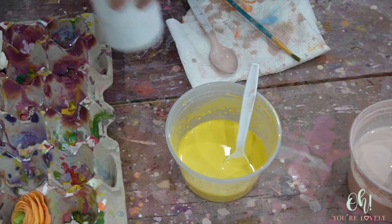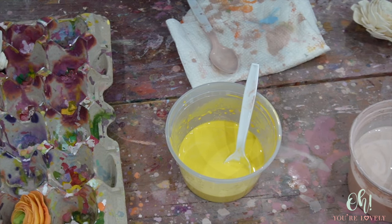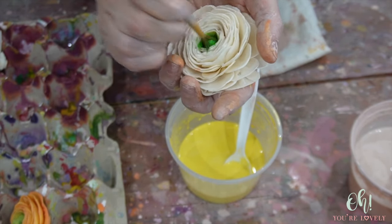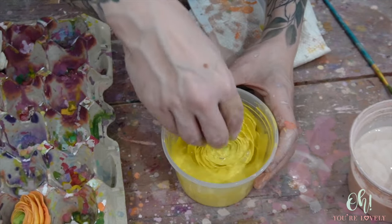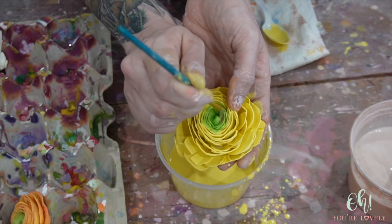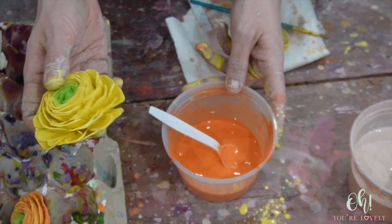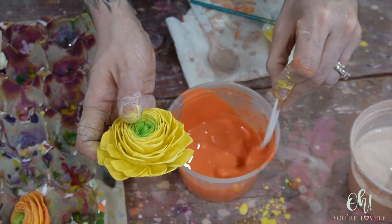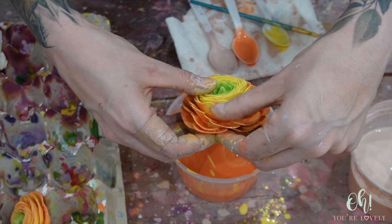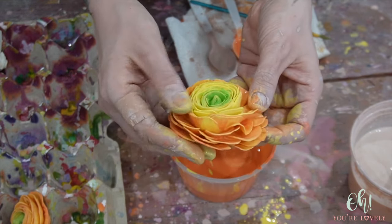The ranunculas in particular are one of my favorites in terms of how realistic you can get them to look. So we're going to take one of our three inch, our big boys. I'm going to grab the Watermelon and dip my brush right into the paint, water it down kind of, and scrub that in there. We're going to take our paintbrush and clean that up a little bit — smush that yellow paint into our green a little bit. Then while it's still wet — you can wait until this is dry and then do a second layer of color, but I like to blend them together. We're going to spin it on its side.